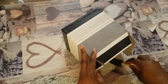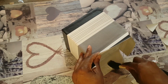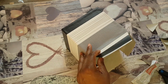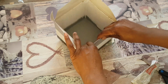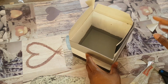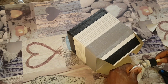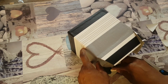And so here again, I'm just adding some glue to the first flap on the side here. Sorry that you can't see it quite as clear with my other hand in the way, but once I fold it inwards like so, you can see over the lip of the box it's perfect, smooth, and then you'll do that all the way around. So I'll show you that again. Decent amount of glue so it doesn't budge and sticks beautifully down.